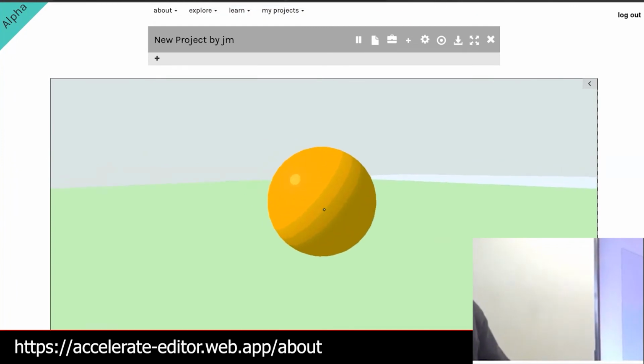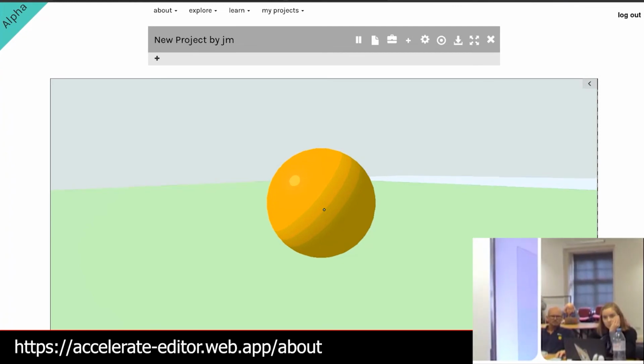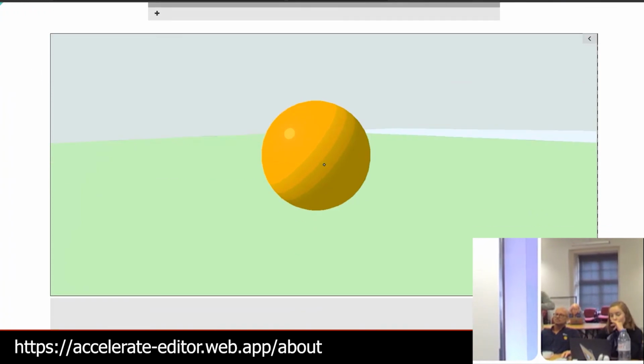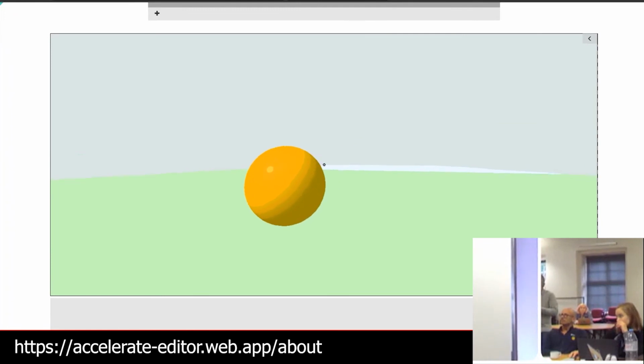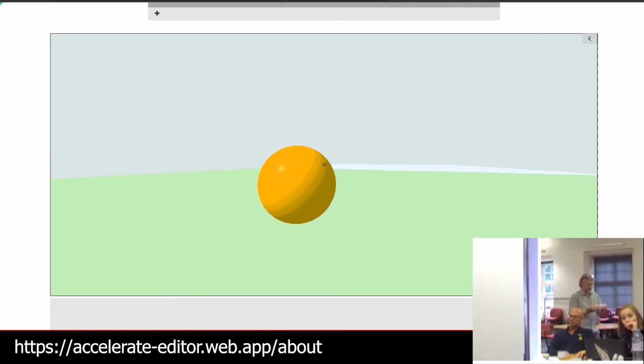Is it a cartoon effect? Yeah, you can have a toon shader. So if this was a complex scene with a lot of objects and the objects have materials like textures, they will also be cartoon rendered. Everything? All of them, or just the last one? All of them, yeah. It's an effect that's applied to everything you see.